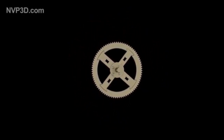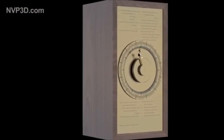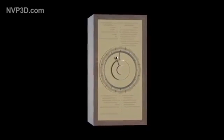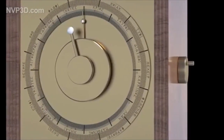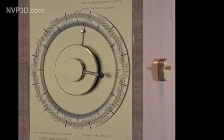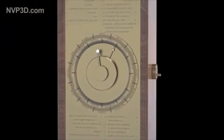Housed in a rectangular frame, the machine shows data on both sides. In front is the larger dial, showing the 365 days of the year according to the Egyptian solar calendar. Inside, a second circle shows the 12 signs of the zodiac. By turning a handle, one could position the 2 hands to indicate, for each day of the year, the exact position of the sun and moon, and a small sphere indicating the phase of the moon.